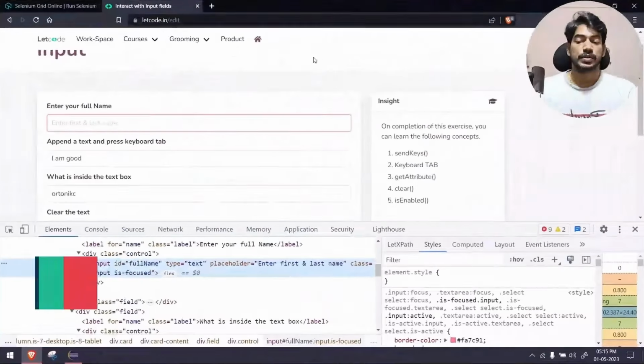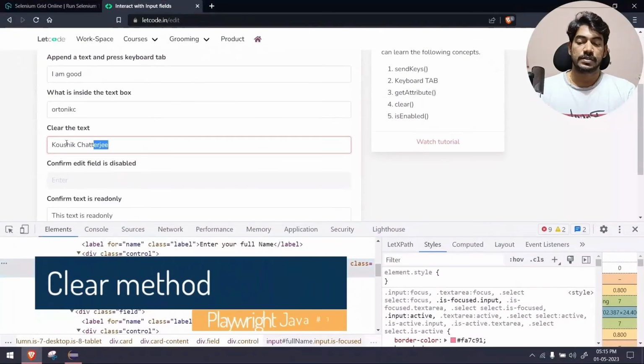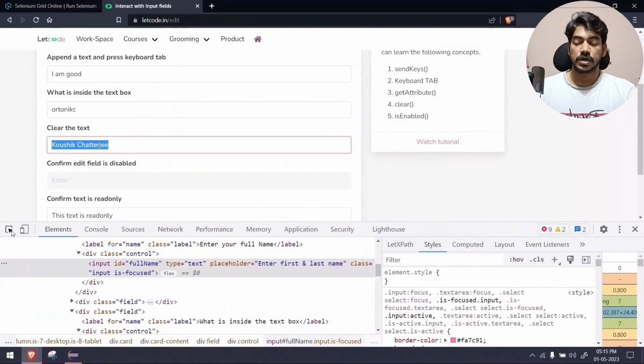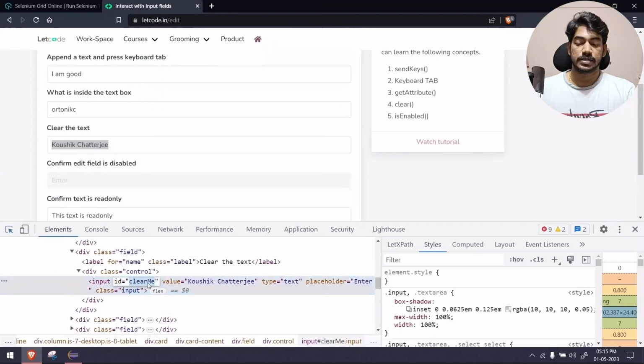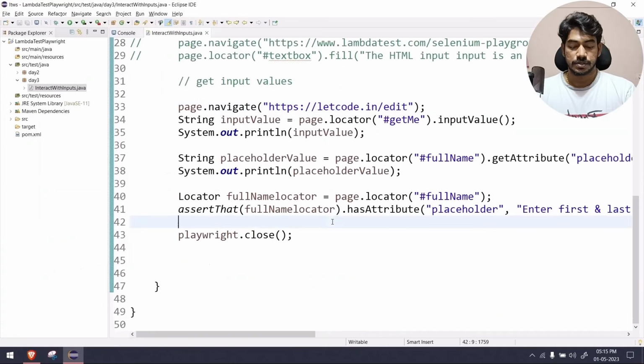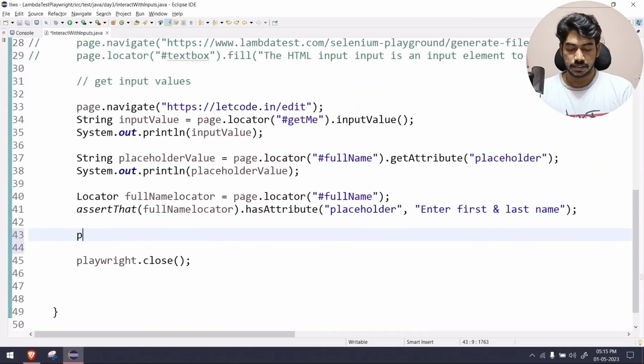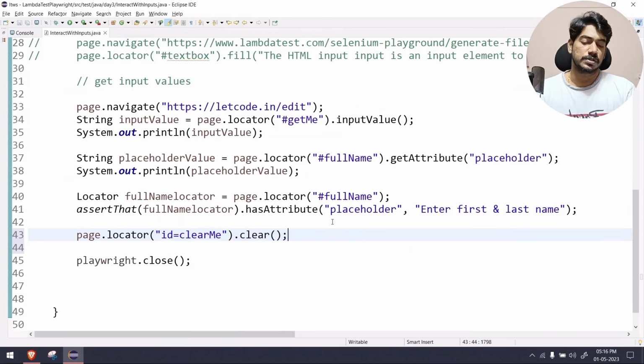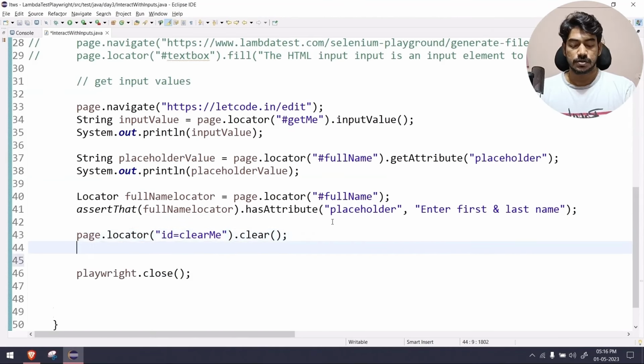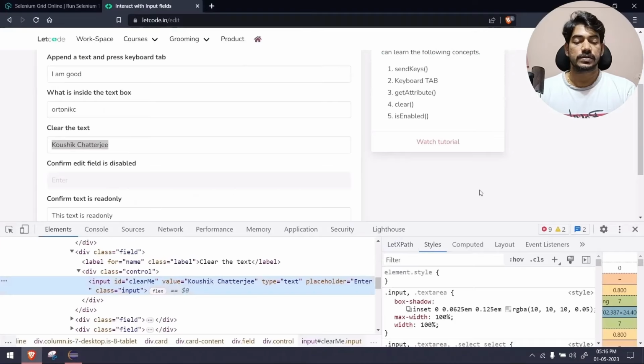Okay, let me give you one more example. So here you can see, already we have this value and I want to clear this value. Okay, how to do it is very simple. So we'll go and inspect, and here we have id called clear me. So I'm just going to copy that, and here I'm going to say page dot locator and then followed by the id. So you can also use id equal to, that should also work fine. And then I can call the function clear. So this is very similar to your Selenium. Okay, yeah, so that's it. Let's not execute and waste the time. Of course, you know, it will get cleared. Okay, so that's it, very simple.